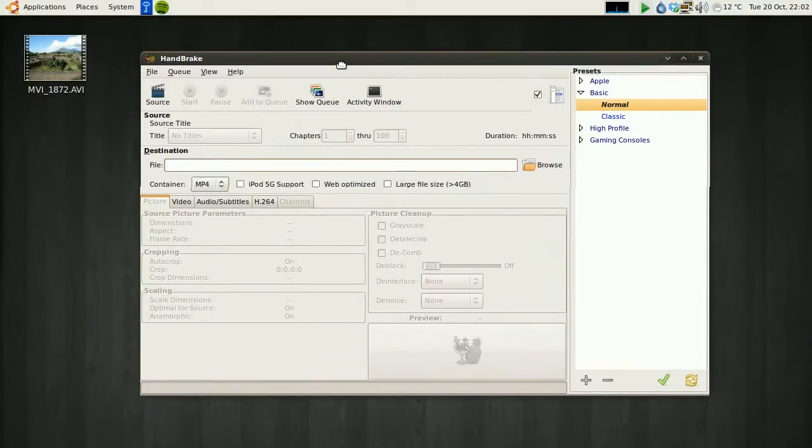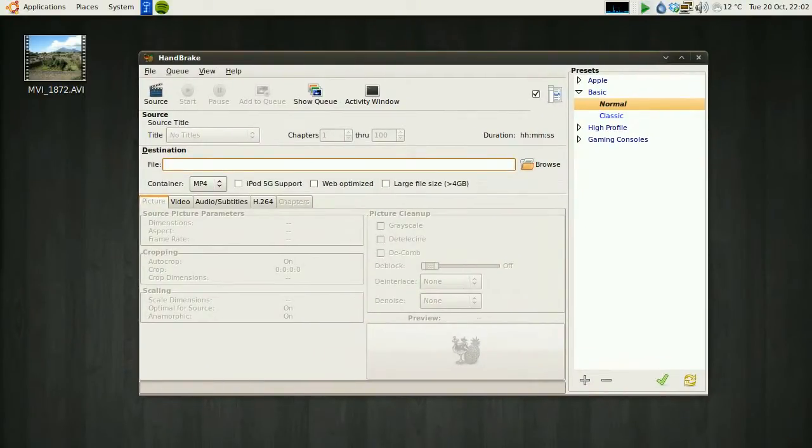So this is what you'll end up with. Once you've installed it, this is the software, it's called Handbrake. It might look quite complex, which it may be, but ultimately we do not need any of these options. This is all if you want to customize things, which we really don't need to do. The only thing you're interested in is the source. We're going to load this video into this application.